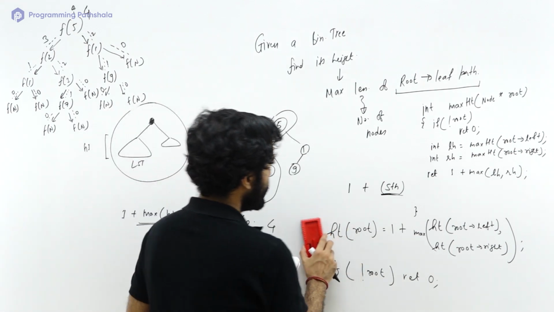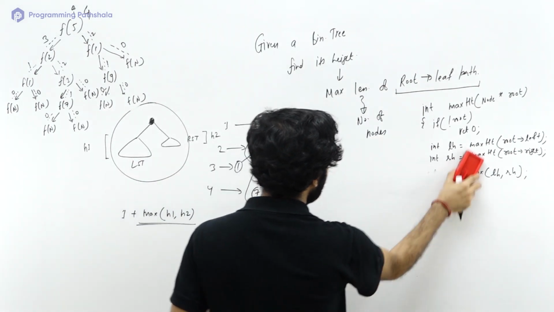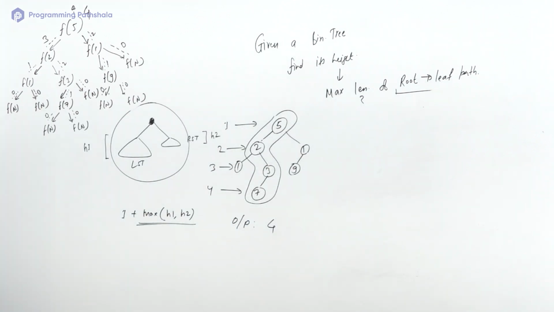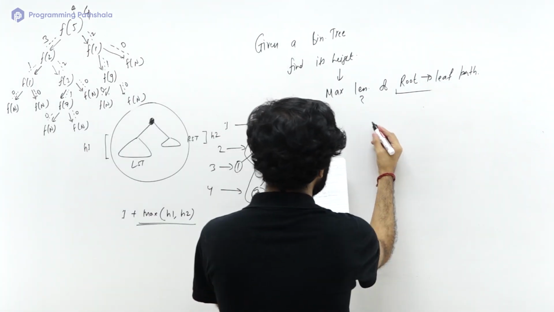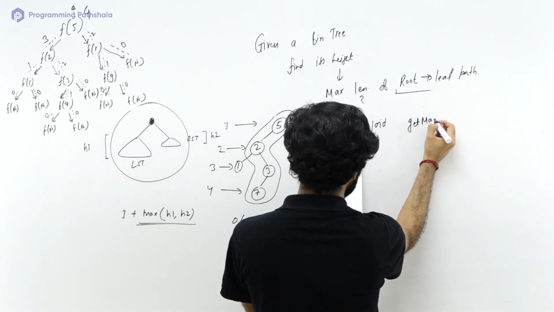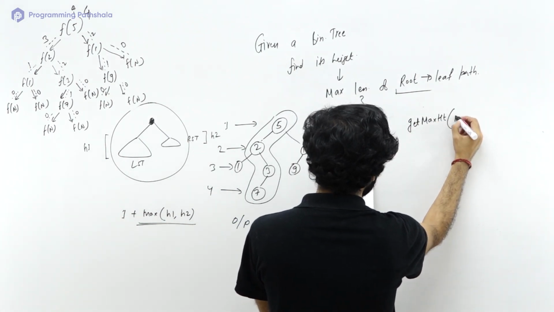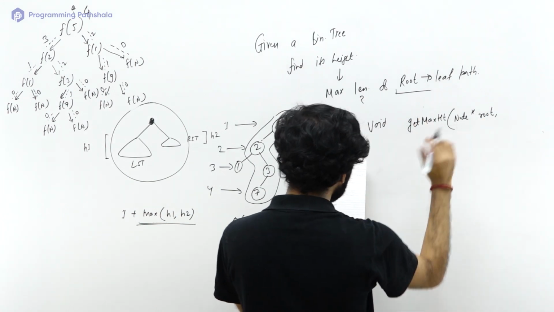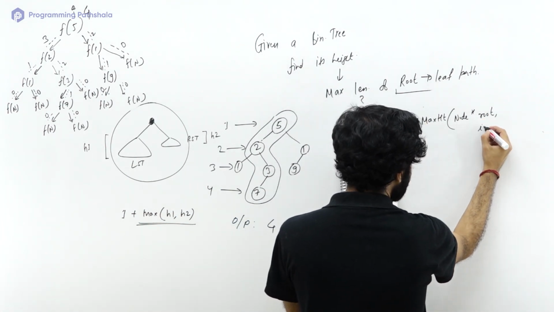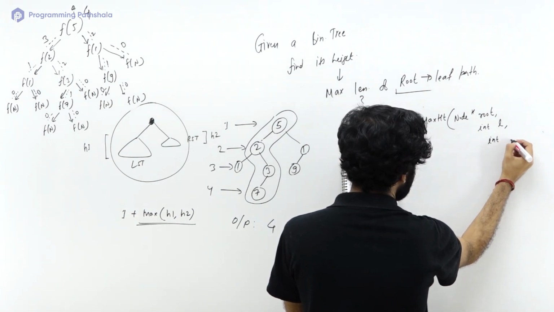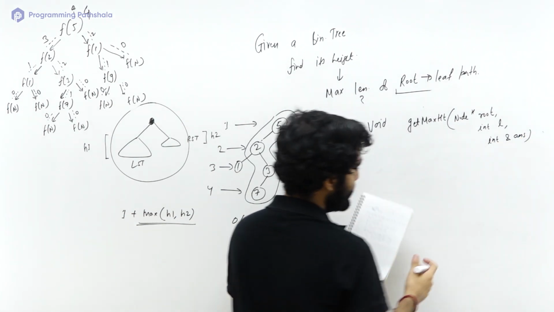Okay guys, so if we have got to code this, what we'll do is, first we need to define a function signature. So this function is just a void function. Let's give it a name, get max height. And what does it take? It takes the root of the tree whose height is to be computed. And now, as we know, we need to pass level, right? And we need to track answer, right?